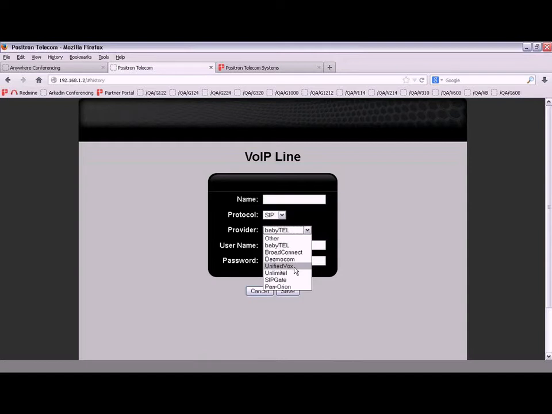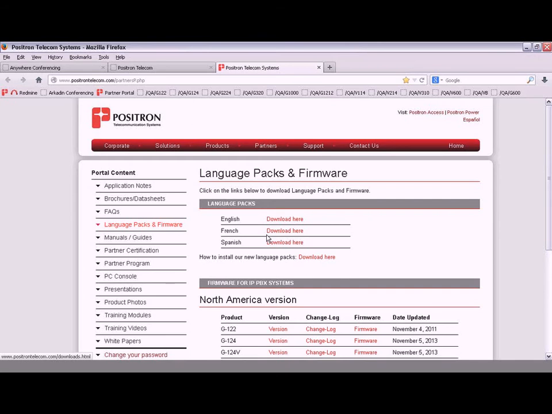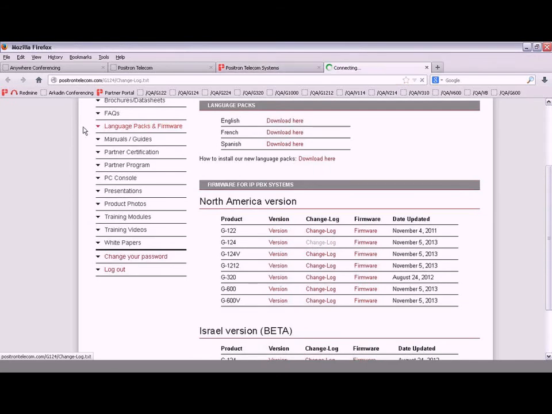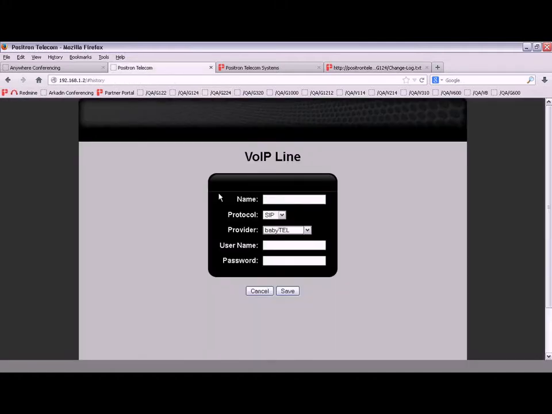Rory, isn't it on the new firmware upgrade, though, that SOTEL's on there? Yeah, sorry, let me just double check that. I was just about to say the exact same. We have recently upgraded our firmware. Actually, yes. Okay, sorry. We have the latest firmware here from last month has SOTEL added. Sorry. That's my bad. You are added in the drop-down list. Cool. Thanks, guys.